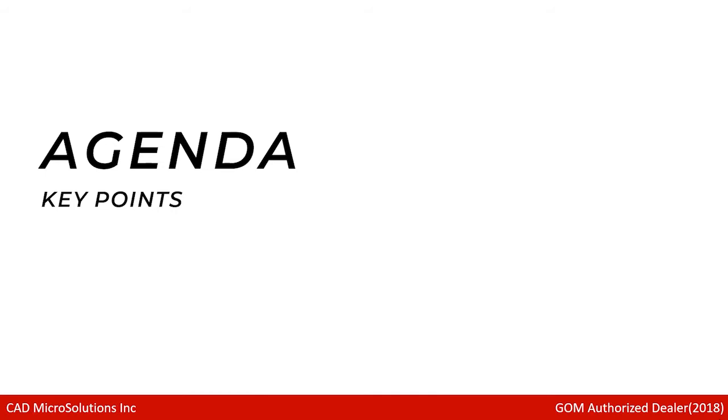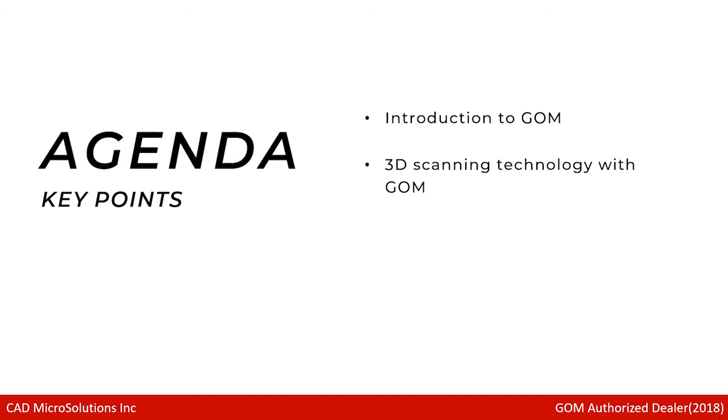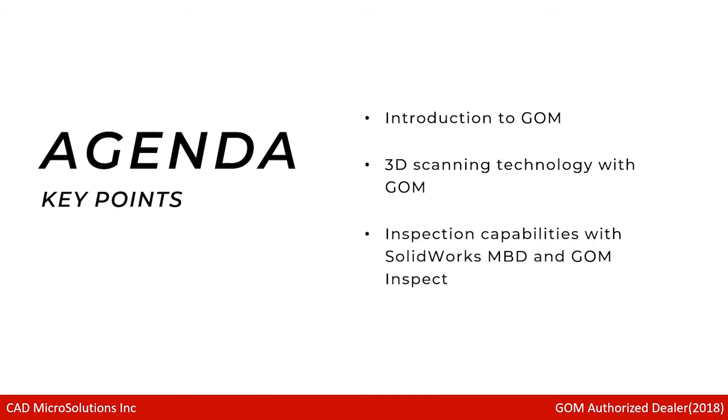So in this portion of the webinar, we'll first introduce GOM as a company. We'll then talk about the different solutions and technologies that they provide from both a hardware and software perspective, and then discuss how exactly we can leverage GOM's 3D scanning capabilities for the purpose of 3D inspection in order to check the quality of our parts and assemblies.